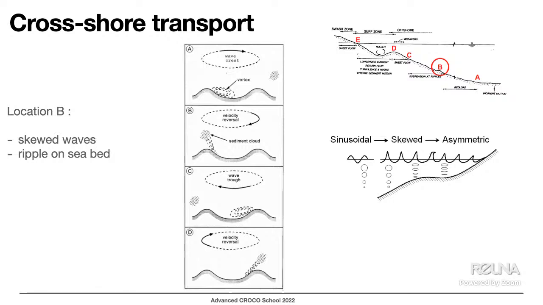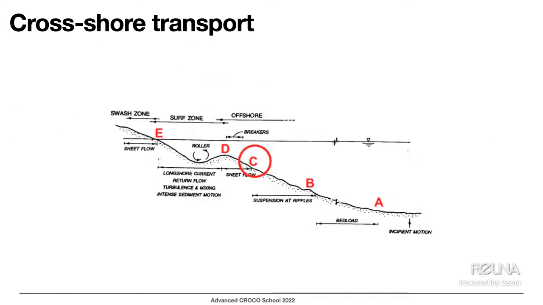So when we are on the wave crest, there will be a creation of a vortex because of wave friction in the trough of the ripple. Then when the wave is rolling, there is a reversal of velocity. So the sediment is exported a little offshore, and then when we come back, there is still erosion and sediment export toward the shore. So there is some little export at this point, but it is still pretty low.